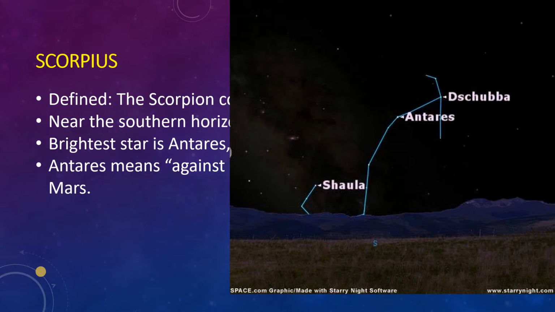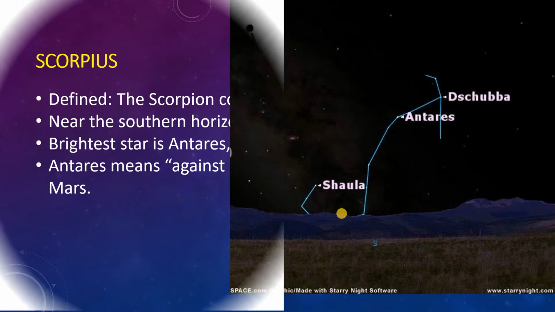So here's a picture from another program, particularly StarryNight.com. Many times when I see Scorpius, it has little arms that come off of it, but you can see the little tail that hooks back here. Many times this is what you'll see in the southern sky. Because of the terrain over here, you may not see Scorpius. Sometimes he'll come up and you'll only see little pieces coming out from behind the trees or mountains, but he is in the southern sky. Really, there are only two major constellations over there.